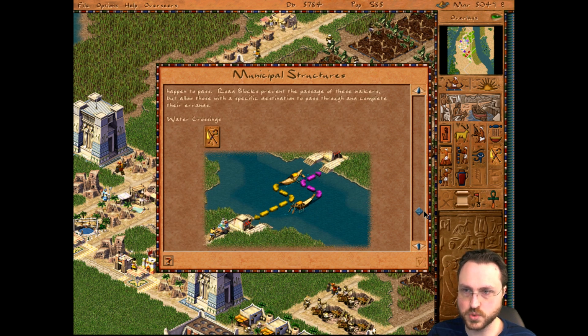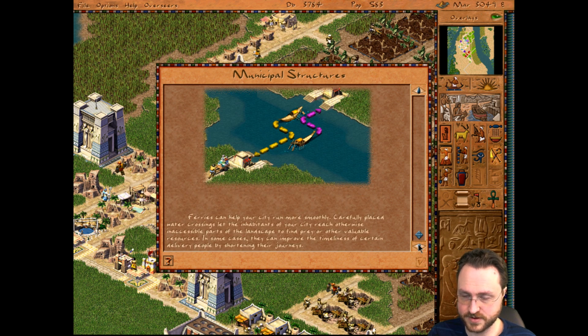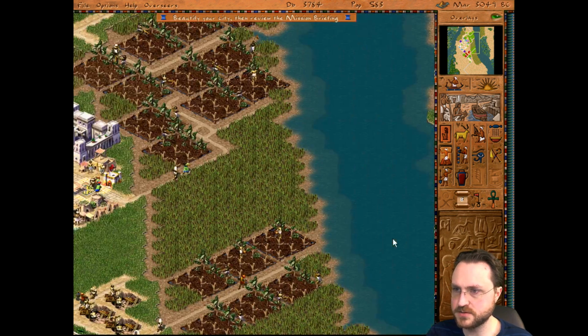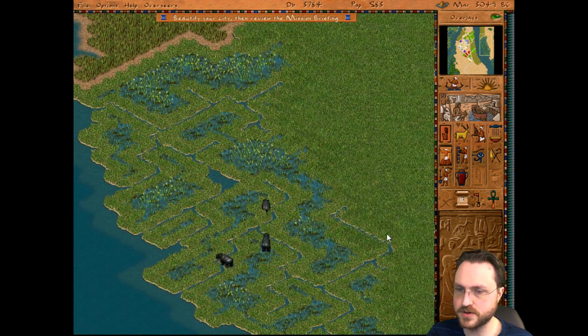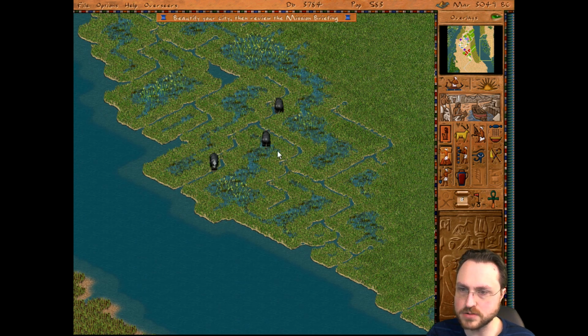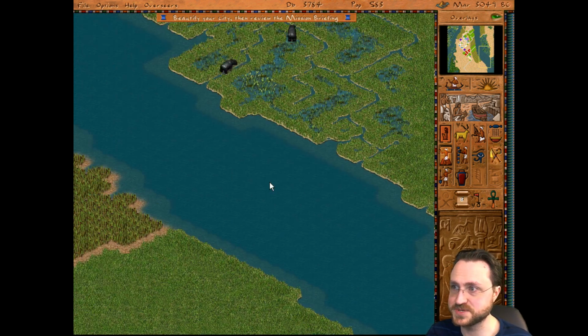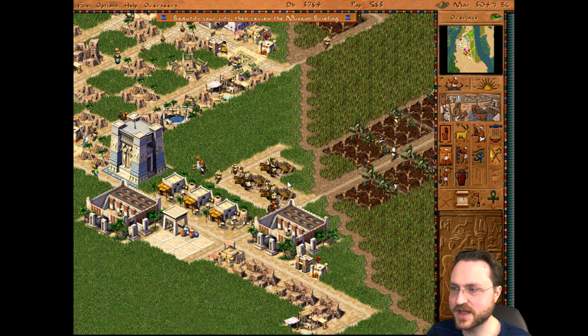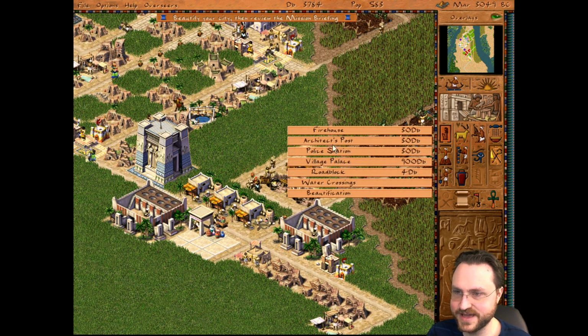They also do introduce water crossings here, which allow you to go to the other side of the river, which I don't think will be required for us in this scenario, but if we wanted to expand over here, we could. Look at that, hippos! They have hippos! Hippos are super dangerous. I know they look cute and adorable and innocent. They're incredibly dangerous and will completely murderify you if you give them a chance.